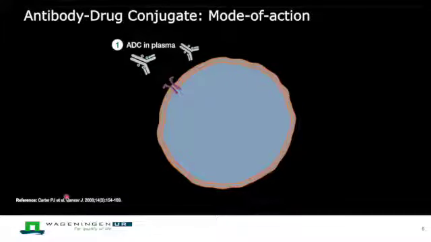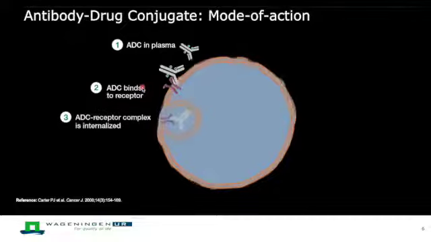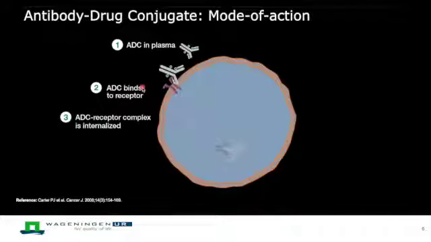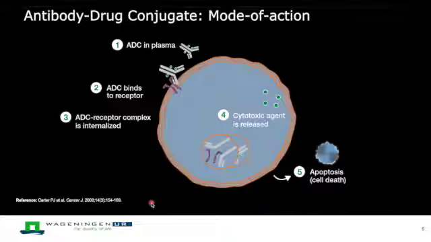In this animation, you see this Trojan horse-like mechanism depicted in a clear fashion. So first, the antibody-drug conjugate is binding to a specific cell surface receptor on the tumor cell. Next, this receptor is taken up by the tumor cell via endocytosis, taking along the ADC. Once into the lysosome, the ADC will be processed, breaking down, thereby leading to liberation of the cytotoxic agent, which is released in the cytoplasm. Then the cytotoxic agent will induce apoptosis of the tumor cell.